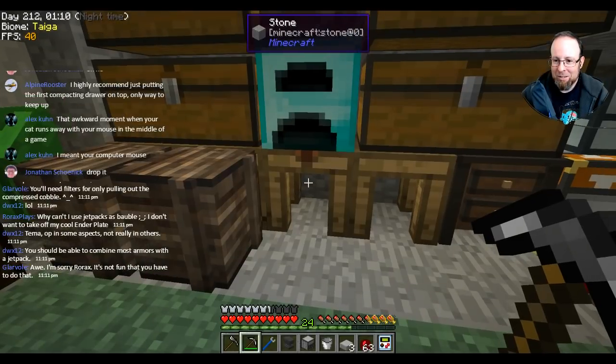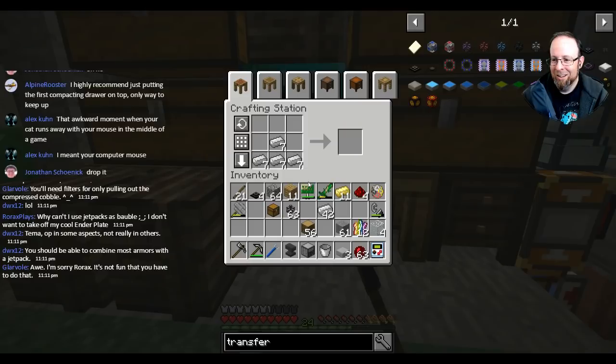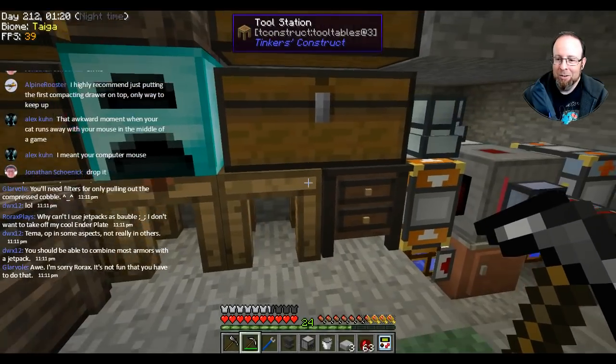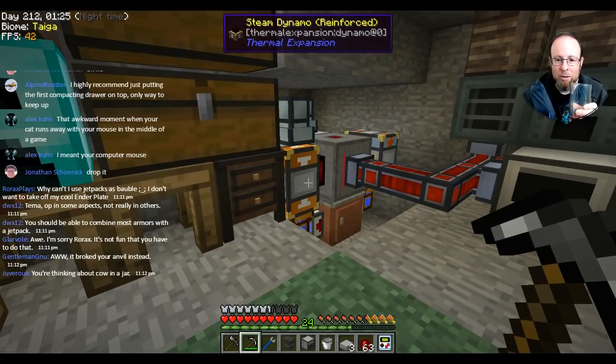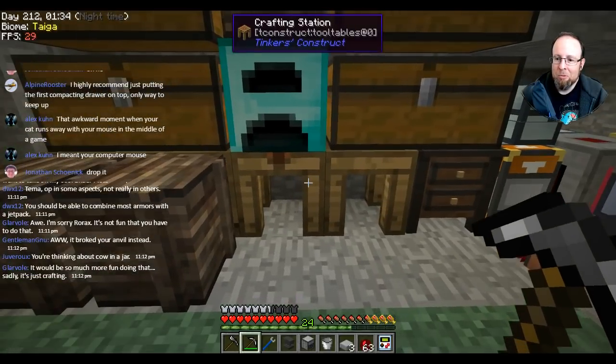Can't I use jetpacks as a bobble? I don't want to take off my cool ender plate. Oh, jetpacks are so finicky like that. You know, you always want to keep them plus something else. It's really weird. Tema OP in some aspects, not really in others.